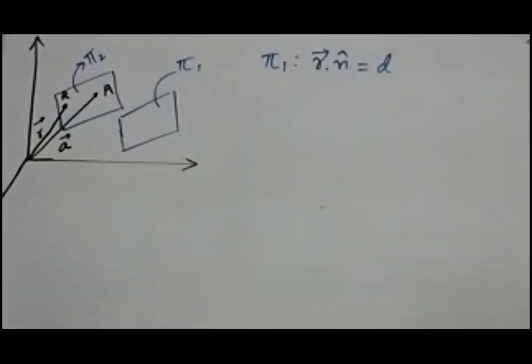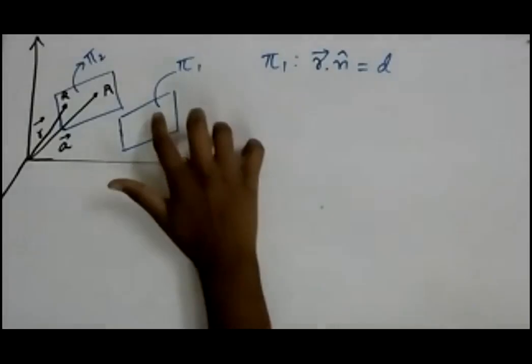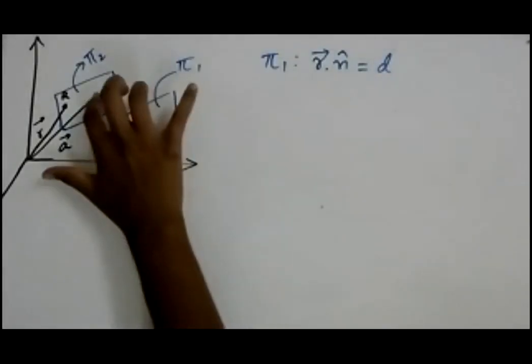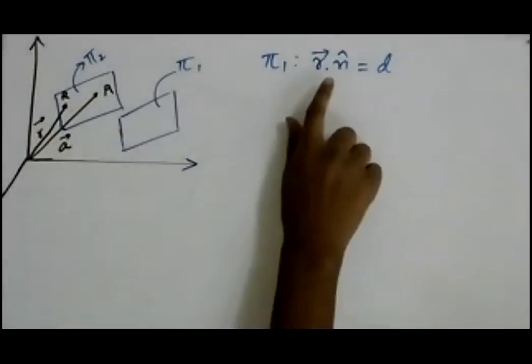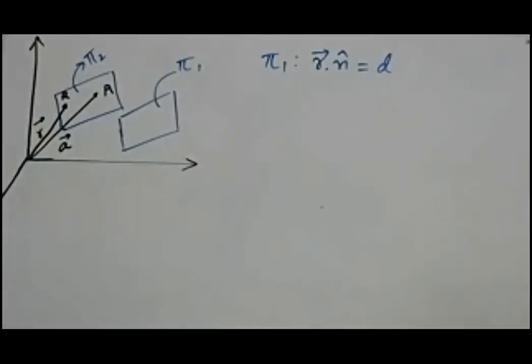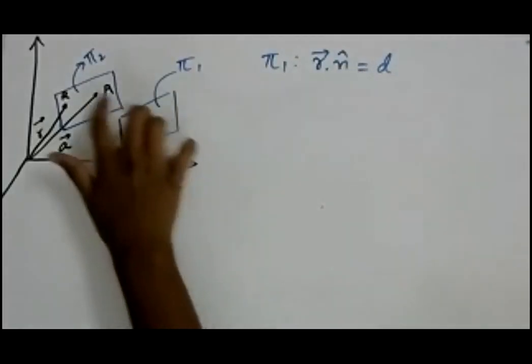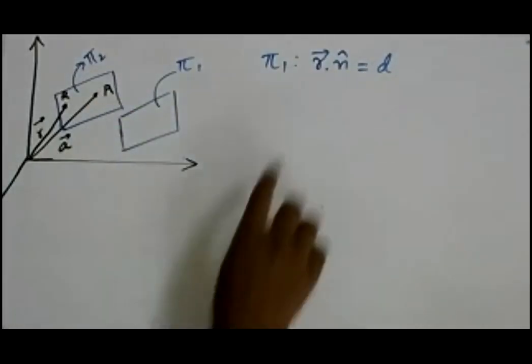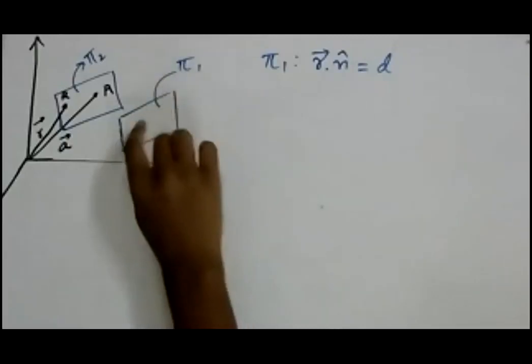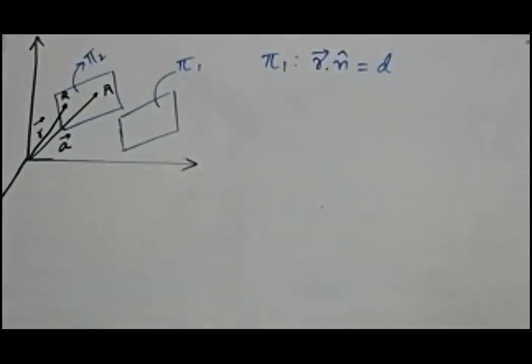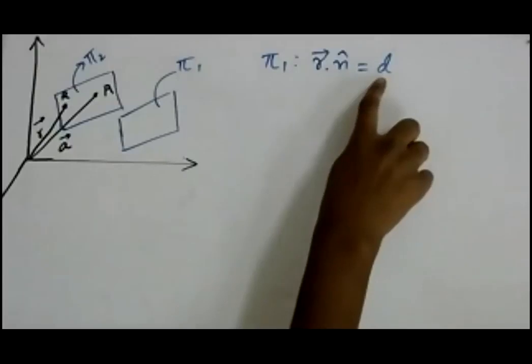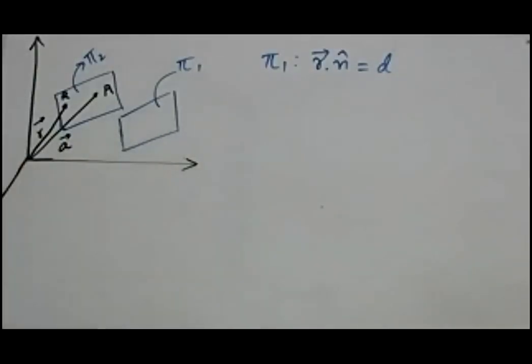Now I've tried to draw the same thing on the board over here. We have the plane pi1 which is given and the point A which is given. Let's say the equation of the plane pi1 is r vector dot n cap vector is equal to d. The n cap vector will be the same for both the planes because they are parallel. Here r vector is the position vector of some random point in this plane, and d is the perpendicular distance from the origin to this plane. This part is what we learned at the start in GeoGebra.